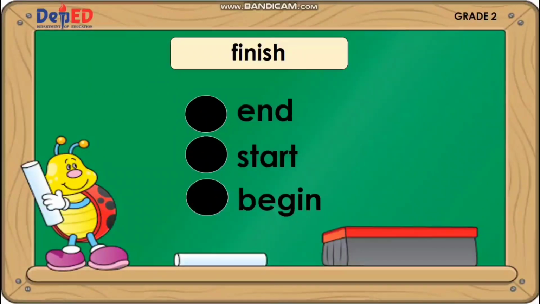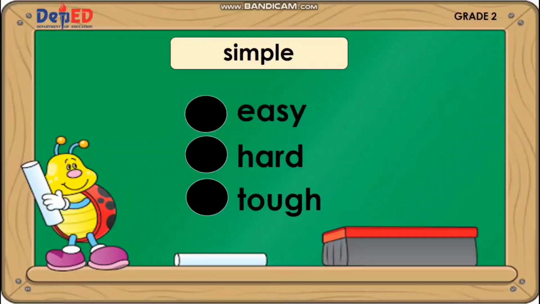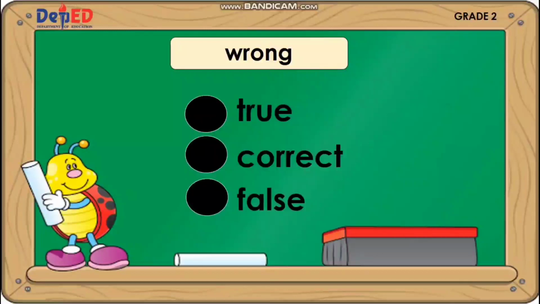What is the synonym of the word finish? Is it end, start, or begin? Very good. End. What is the synonym of the word simple? Is it easy, hard, or tough? Very good. Easy. What is the synonym of the word wrong? Is it true, correct, or false? Brilliant. False.